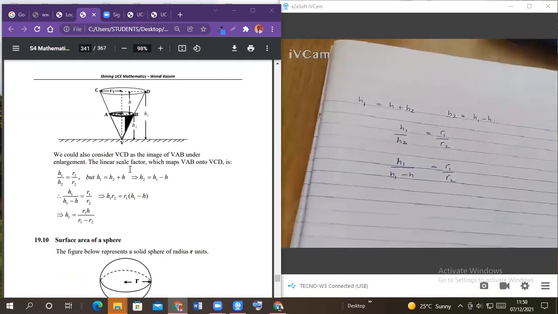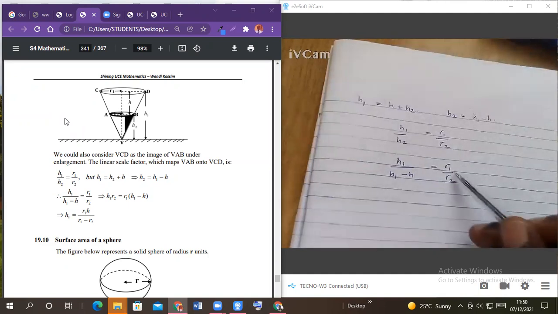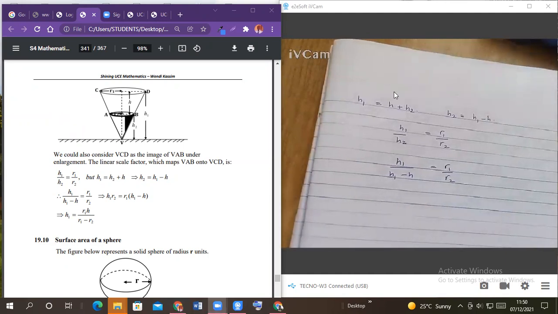Now, you may be asking, why are we doing this? I'm just showing you this because they may not give you h1, they may not give you h, but they can give you one. So you have to find the other. So this is what you keep on using, okay? And also sometimes some lengths cannot be given. For example, the radius R1 may not be given, but you have h1 and you have h. And you also have R2. So you have to use this and find R1.